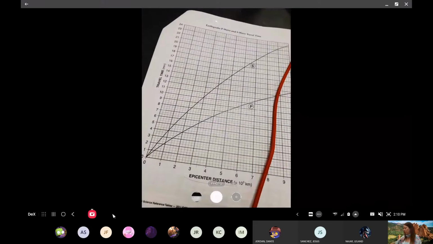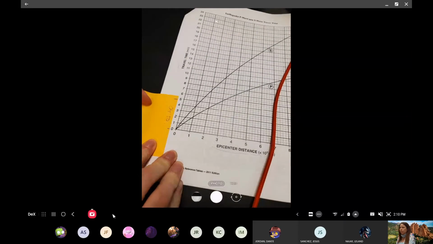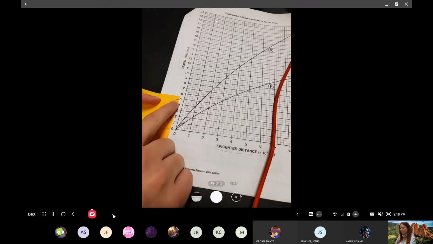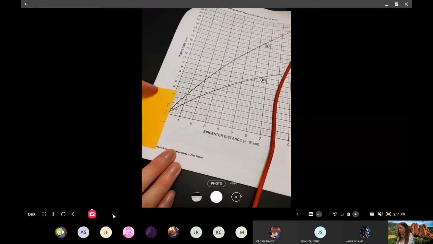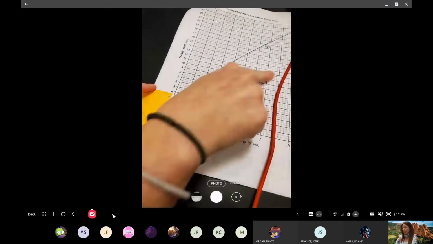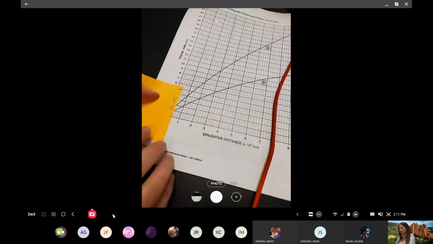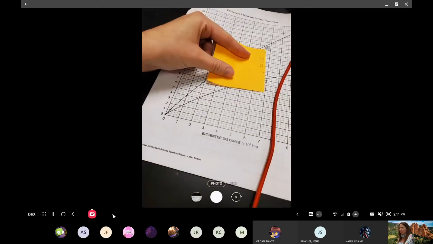So it's so weird to watch because there's definitely time lag. So this is where, there it goes. This is where I marked out approximately 4 minutes and 50 seconds on my scratch paper. So I put a mark at 0, and then I put a mark right around 4 minutes and 50 seconds, almost to the 5. And then that is where I had to kind of scoot this and match it against my P and my S wave lines. So this is how fast they travel. And then down here, these two lines don't match up with my P and S lines. Up here, they don't match either.